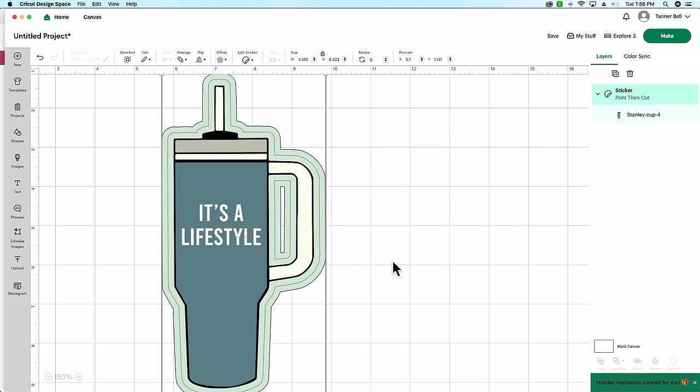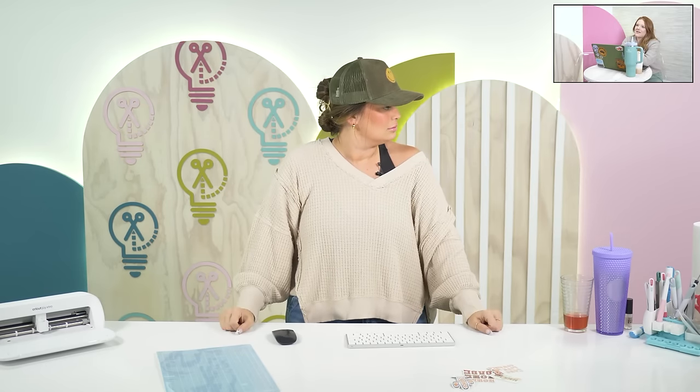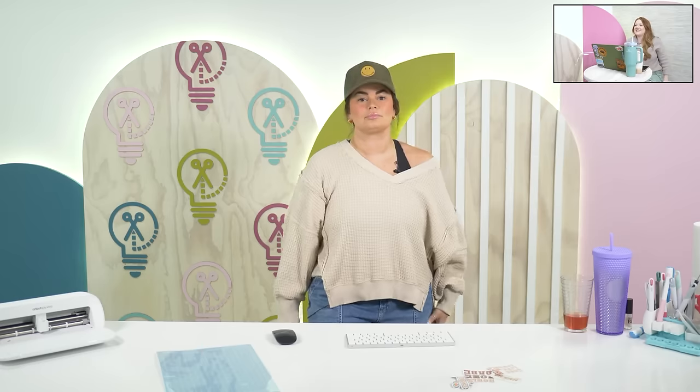Corinne's here. First of all, thanks for joining us. Second of all, you are 100% correct. As a Cricut user and a Cricut owner, this is not the update that we wanted. Is it nice? It's okay. It makes it simple. I feel like it does make it simpler, especially for our new Cricut users. But you're right, this is not what we asked for. If there was a list of five things, it's not on my top five. Maybe it was on your top five, but I'm not hating it. They're working hard to update things for us, and I appreciate that, but I think there's a lot of other things we could have done. Whatever. I digress.